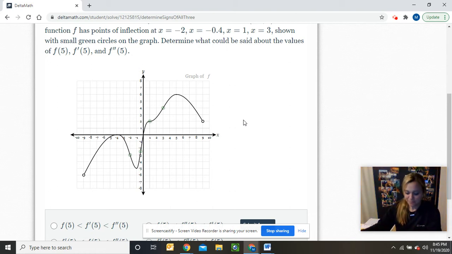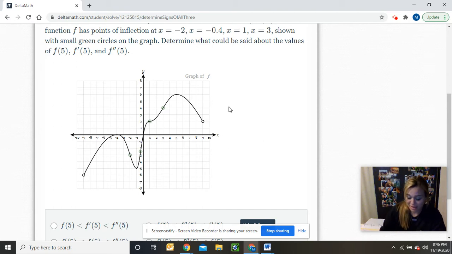And then the next one, f double prime. Whenever you're looking at a graph of f and thinking about f double prime, this is all about concavities, just like when you go to the dentist. I hope not. Maybe you have no cavities. Anyway, f double prime: f is going to be concave up or concave down. So I'm looking at the graph of f, and at x equals 5, do you see how it looks like a frown? Oh no, so sad.